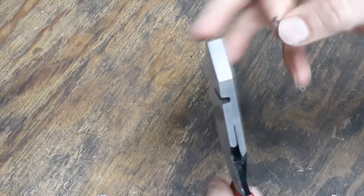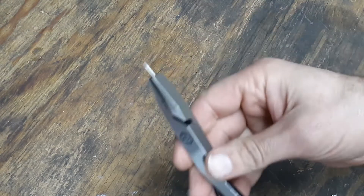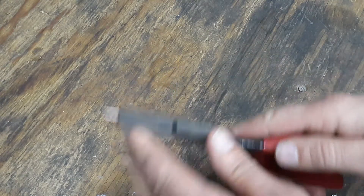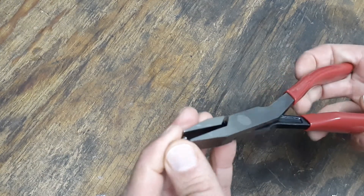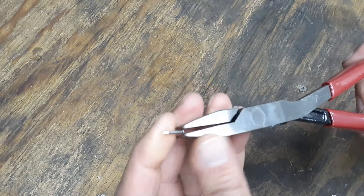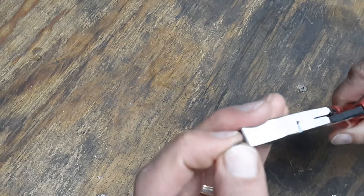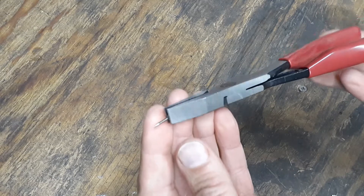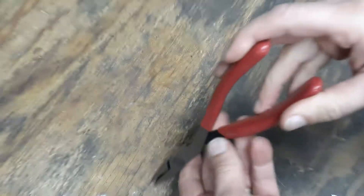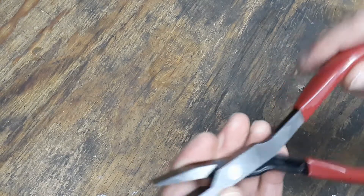These would be great for going in there and grabbing a wire. If you drop a screw or you're trying to get a screw in a hole — my hands are a little shaky sometimes so it's hard to get small screws — it's nice to hold a screw in there. As you can see I'm wiggling it back and forth and it's in there pretty tight, so the cross-hatching does work. You can put a screw in there and help set it in the hole to get it started.